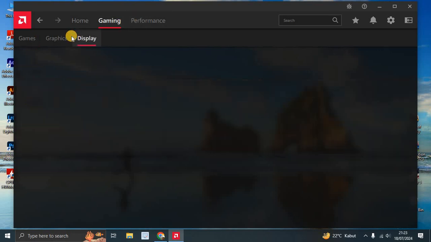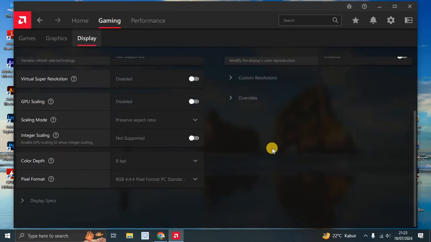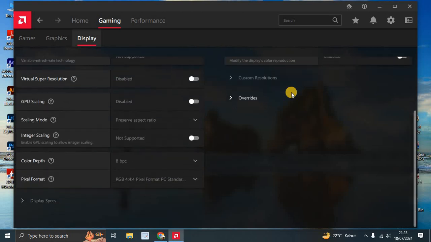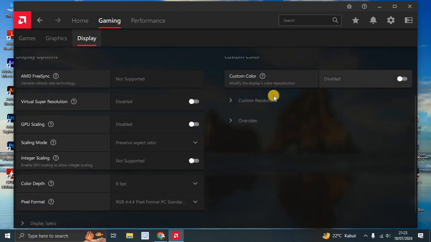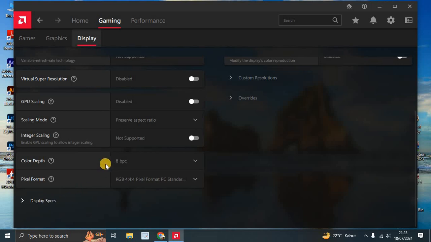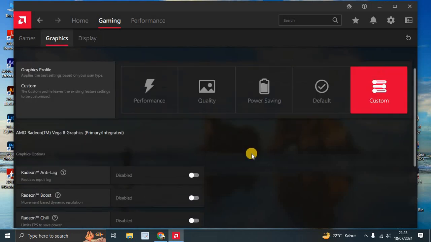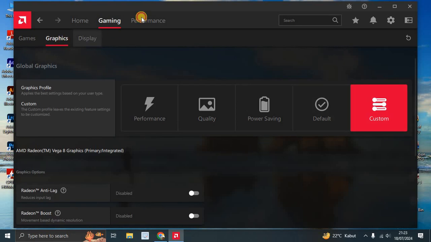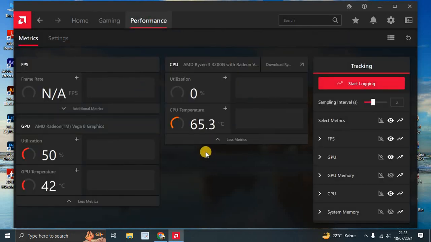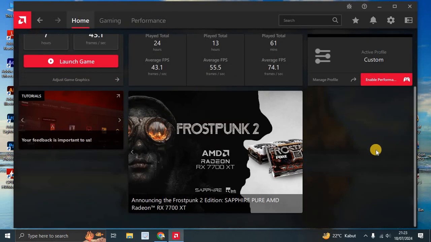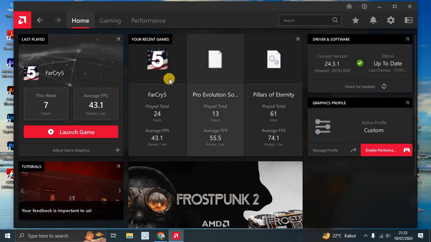For example, this is the AMD graphic that I use. You can customize your color and the display in here. And if you use NVIDIA, you can also customize the brightness and contrast in your NVIDIA driver.